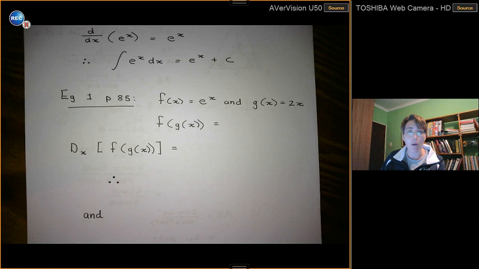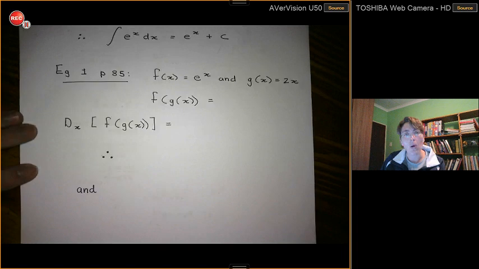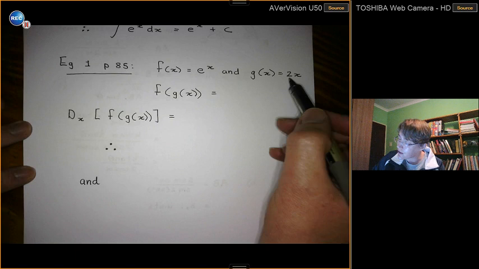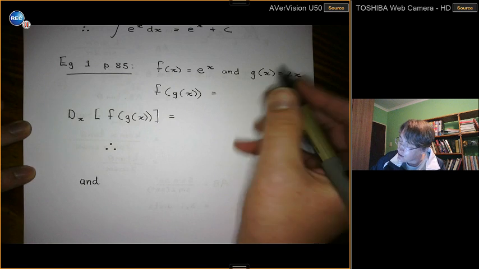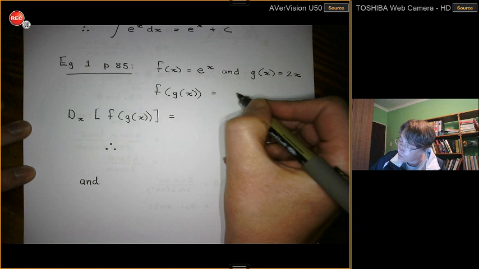Right, how can they complicate it? Not really by much. Pretty much it's back to that whole idea of the reverse chain rule, meaning I now have a compound function, a function inside of a function. So let's first quickly look at when we found the derivatives of these compound functions. If I had f(x) equal to e to the power of x, and g(x) equal to 2x, and I wanted to find f of g(x), so I wanted to put the function 2x inside the function e to the power of x, then this would have been e to the power of 2x.